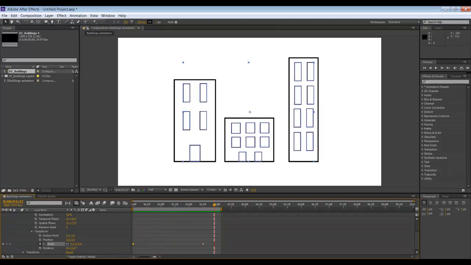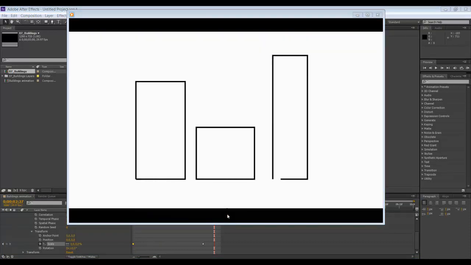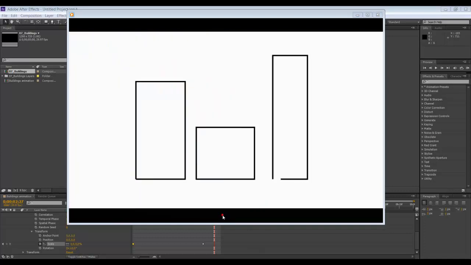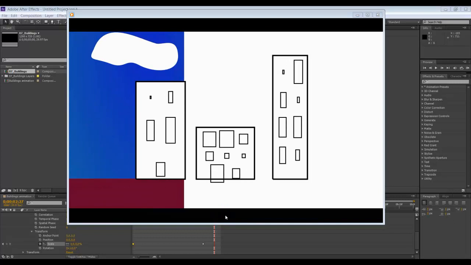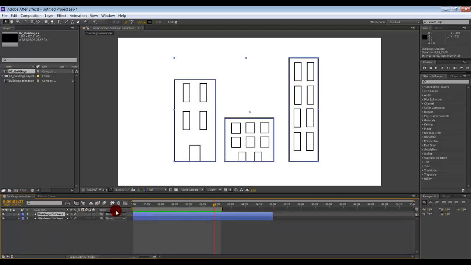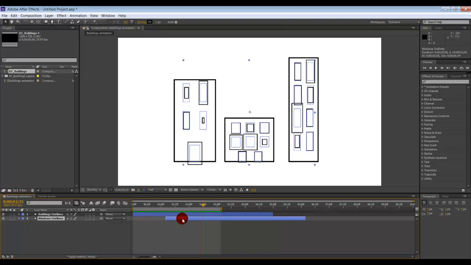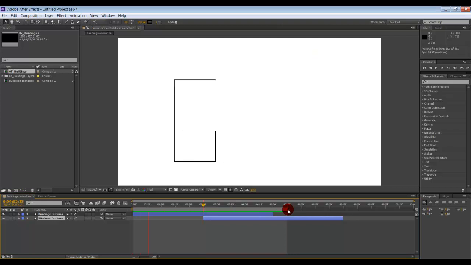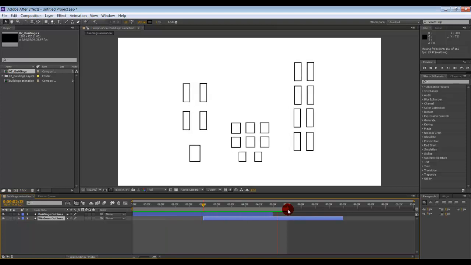But if you look at the animation here that we have, we want the windows that actually appear as soon as the animation of the three buildings ends. So we want this animation of the windows to start when the animation of the buildings ends. So we can do that. So we can move the timeline marker and then drag our windows. So let's expand here the timeline for 0, and now we have the windows.